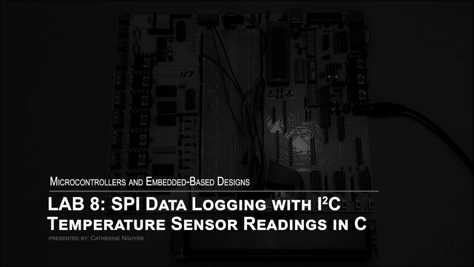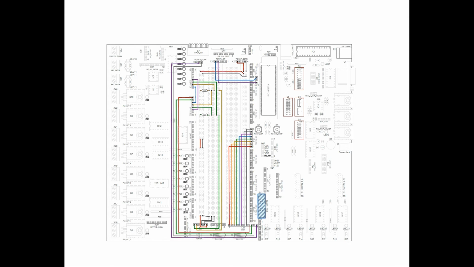Note that the readings here are in degrees Celsius. For reference, room temperature is generally between 20 and 25 degrees C or 68 to 77 degrees Fahrenheit. The LCD, EEPROM, and temperature sensor are implemented on the board, so all that is required is to add jumpers between the appropriate terminals and add in a few resistors for the I2C connections.